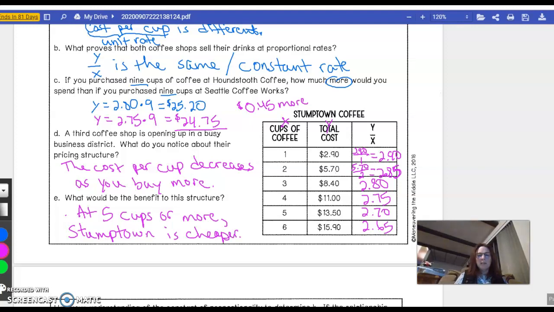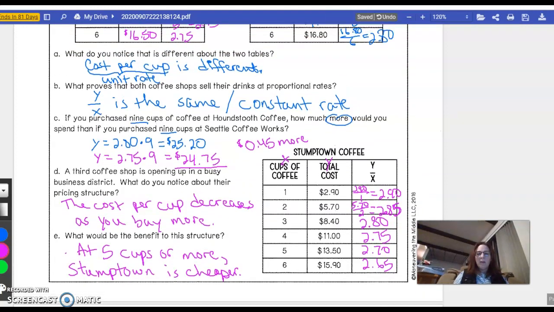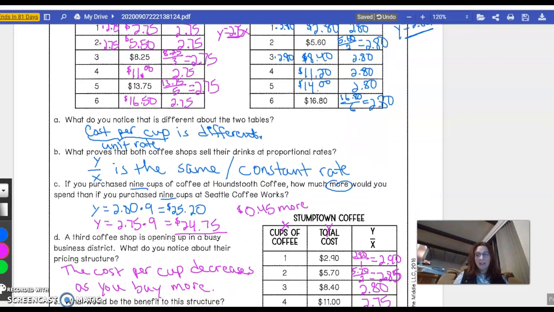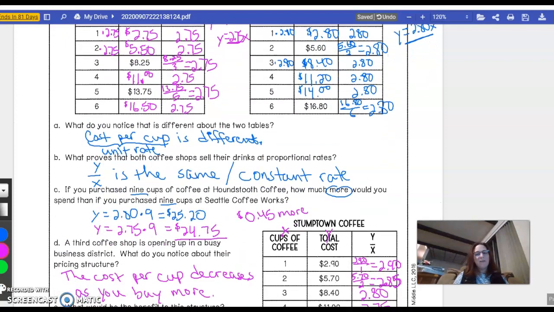Now, just because this isn't proportional doesn't mean it doesn't work, doesn't mean there's anything wrong with it. It's just not proportional, and that's what we're going to get into next. But the focus of this first part here was just using a table to find the constant. And now we're going to talk about what it means when you find that constant.